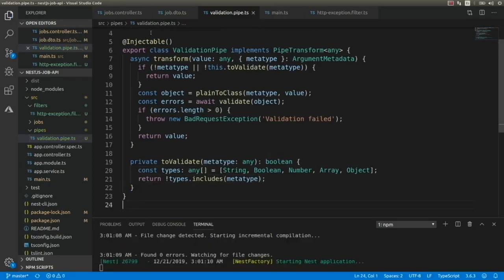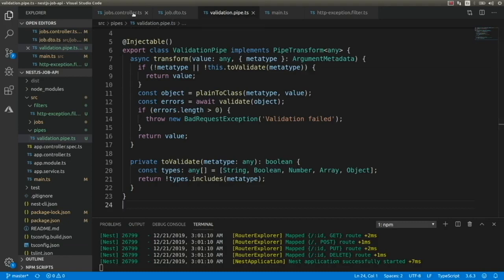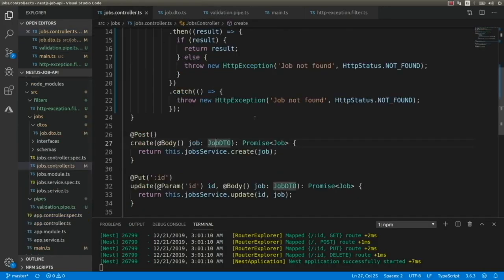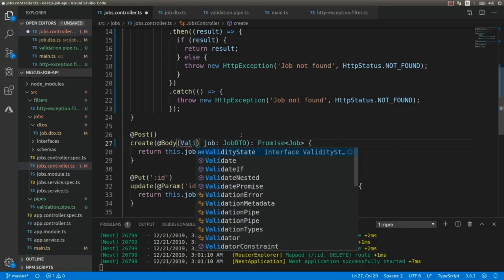Okay, let's go back to our controller. This is pretty similar to the filters, where we can apply the validation pipe at a method level, a controller level, a global level, and also at a parameter level. So we can actually add the validator here. That's going to be the first thing that we test.